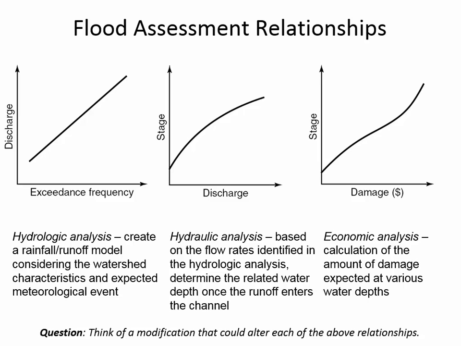All right, and then the last thing is the relationship between damage and stage. So when the water level gets to a certain elevation, how much money damage is it going to cause? And the sort of modification that you can make for that is you can either tell people to get out of the flood area, like don't let millionaires build homes right next to the Ohio River because it's foolish and the river's always going to overflow. It's just a matter of time. Or you can raise people's houses so that there's less damage at a certain stage.